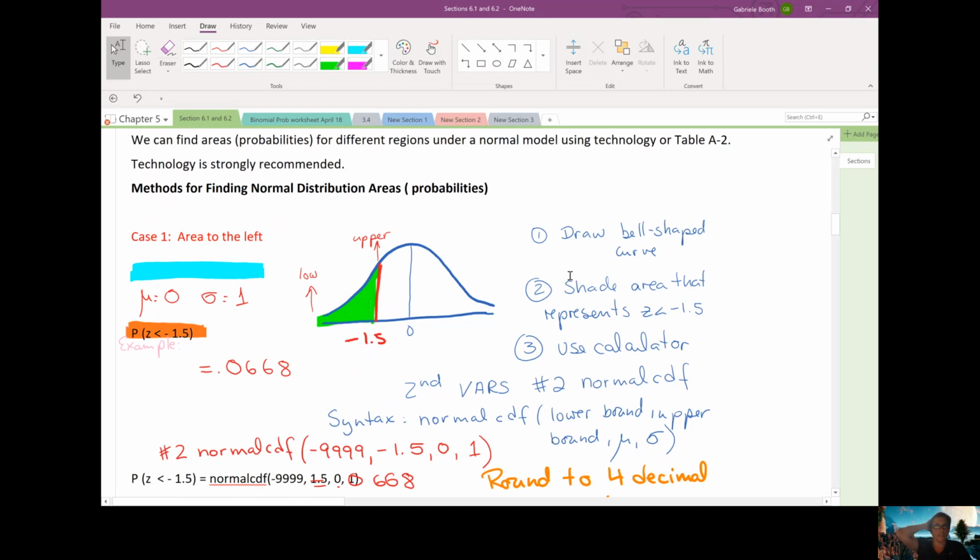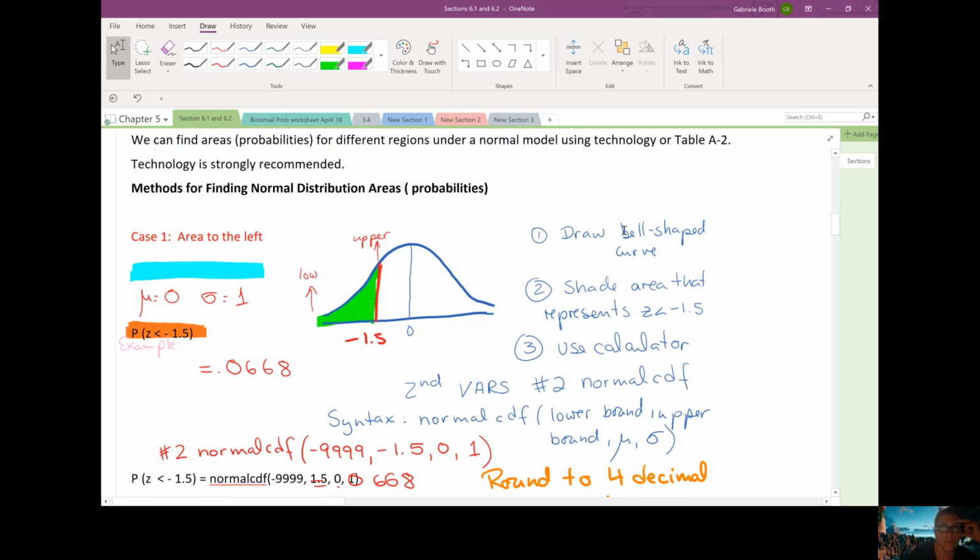There are 3 cases. If I give you a z-score and we're looking for the area to the left, z is less than negative 1.5. So again, this horizontal axis is your z-score axis. So left, then it's always good to highlight everything, to color it in. And then what you need to find is the area of the green triangle, which is the probability.